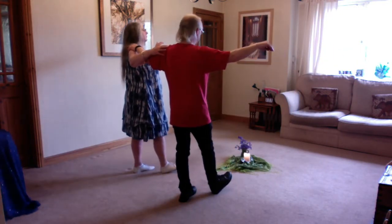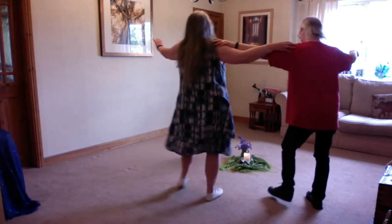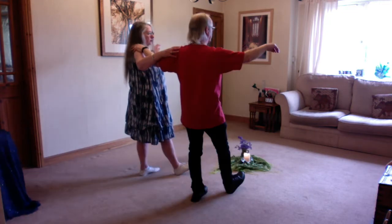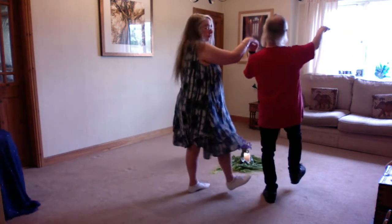Now we're going to do a shorter version. It's side behind, side heel, right behind, right heel to the left, left behind, left heel. Then an even shorter version, side heel again, back into the Nigunatik hold. So turn, two, three, drop back.